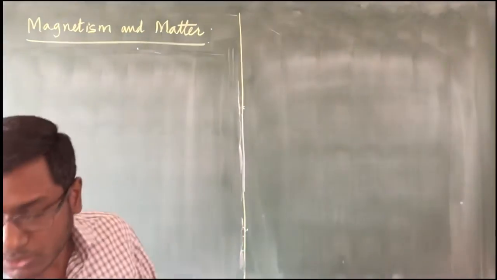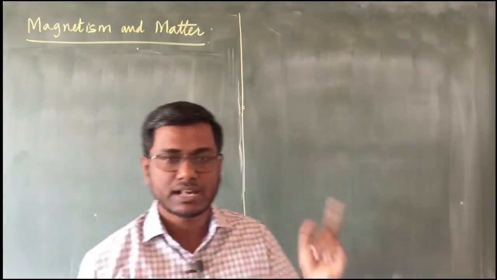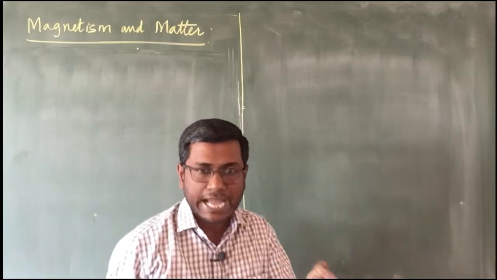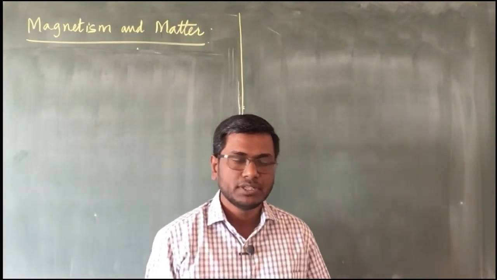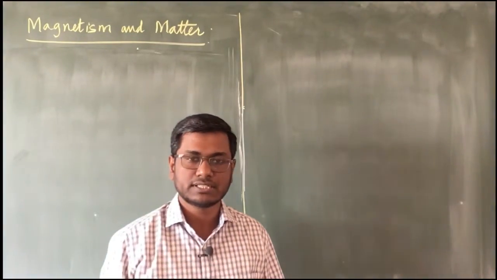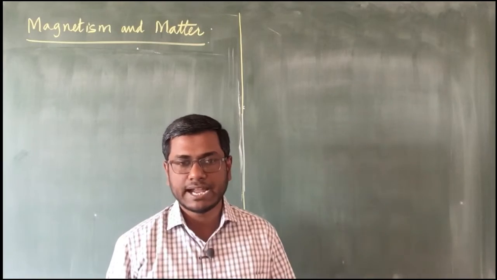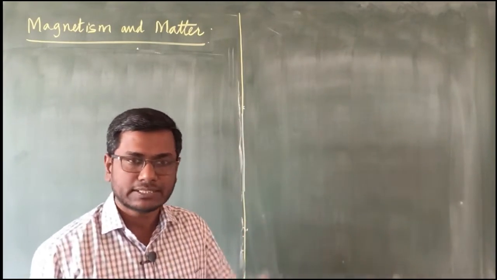That is another. When the electron is revolving around the nucleus, even that single electron which was revolving around the nucleus of the hydrogen atom is going to behave as a magnetic dipole. If it is applicable for hydrogen atom, it will be applicable for all the atoms. So irrespective of whatever the configuration of the Z and A inside the atom, that is the mass number and atomic number, all the atoms will have the dipole moment inside them.